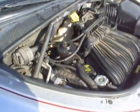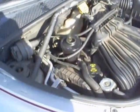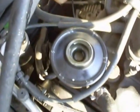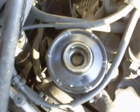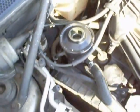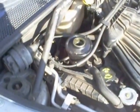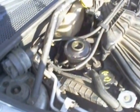Okay, I got it back together again. Filled it up with power steering fluid and ran it for just a little bit. Got a little funky whine, and there's bubbles in the power steering fluid. But I think this is probably normal. We got some air in the system in the process. So we're just going to let the bubbles subside and top it up again, run it a little bit, and basically run it until it works the air out, and it should be good.